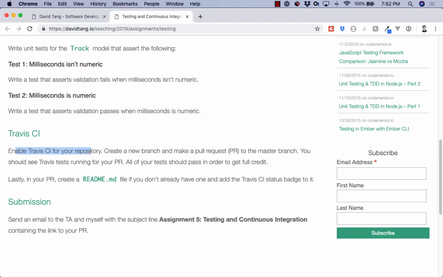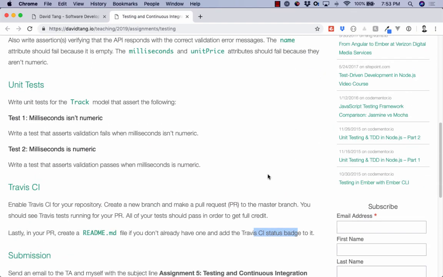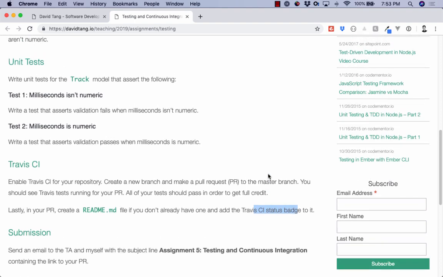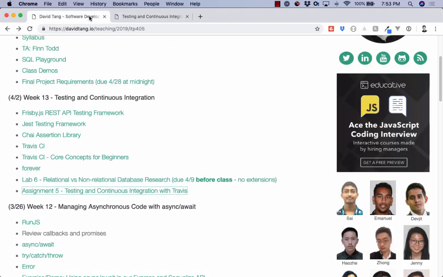You'll hook it up with Travis CI and make a pull request, and then send that email to me and Finn with a link to the PR. Oh, and you also have the Travis CI badge. Any questions? Due next week.